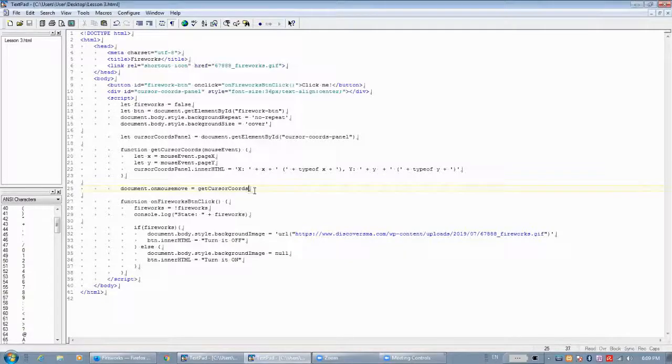So now, this is how you set an event handler in JavaScript. It's not very different from setting an event handler in HTML functionality-wise, but there's one difference.